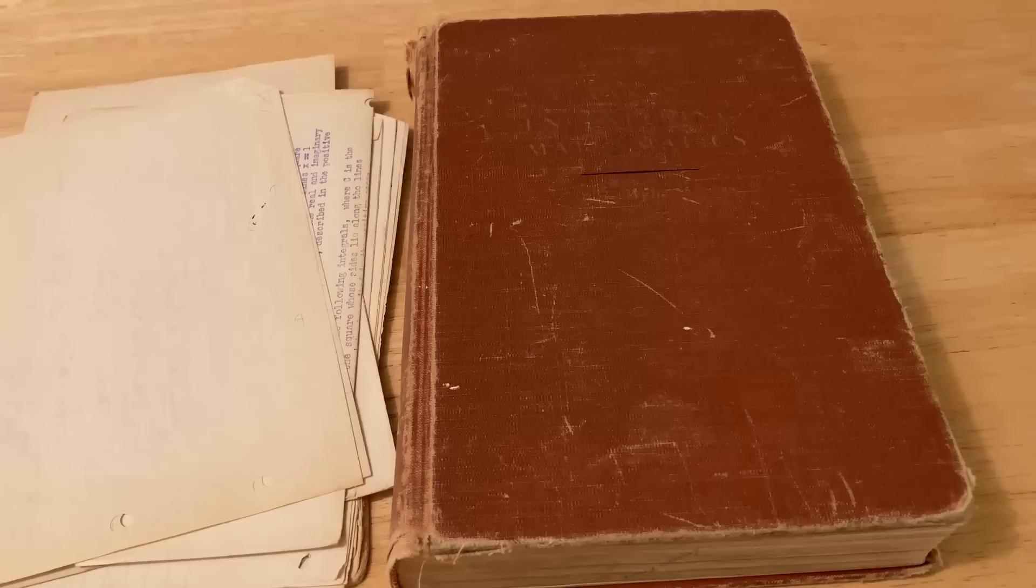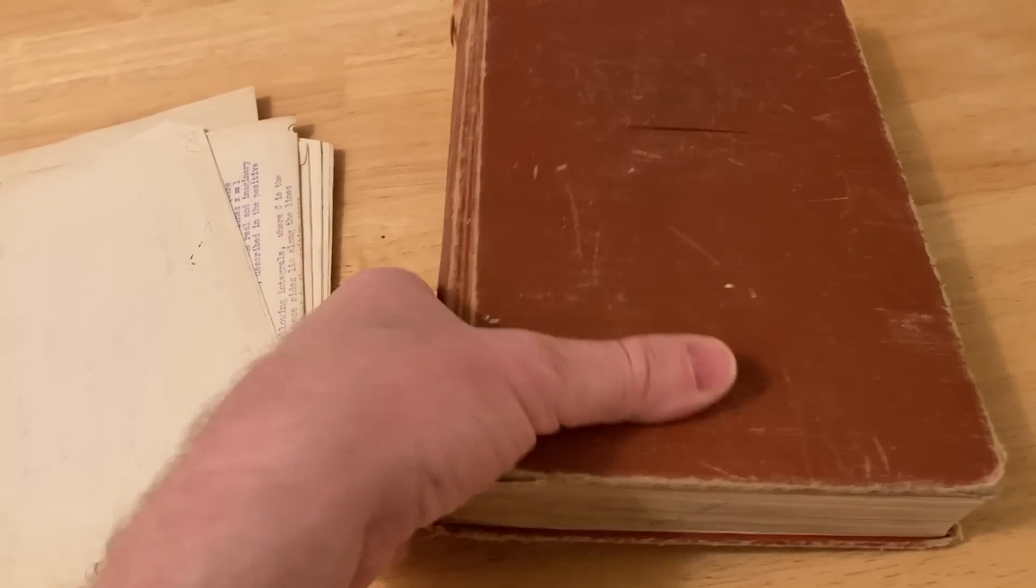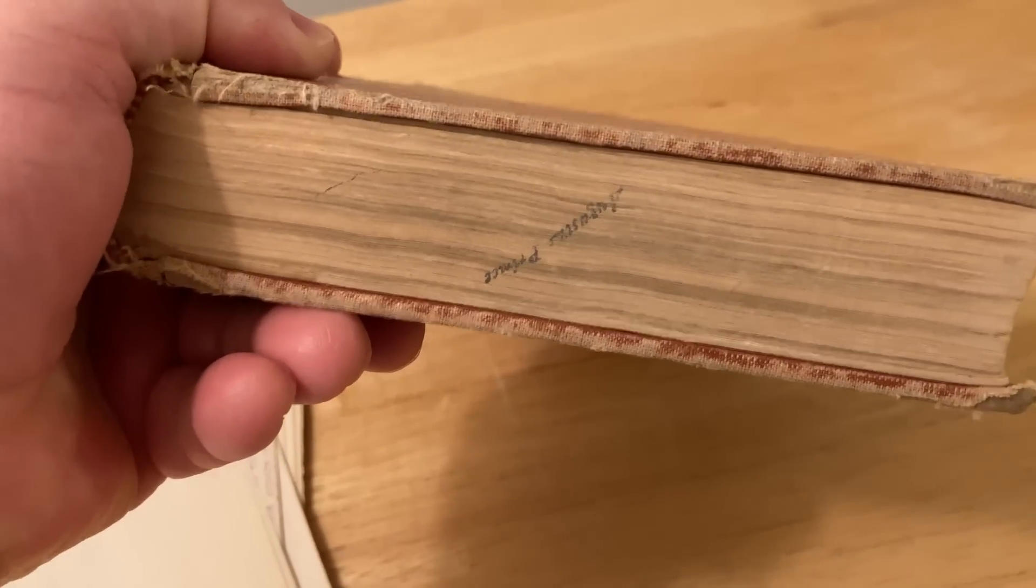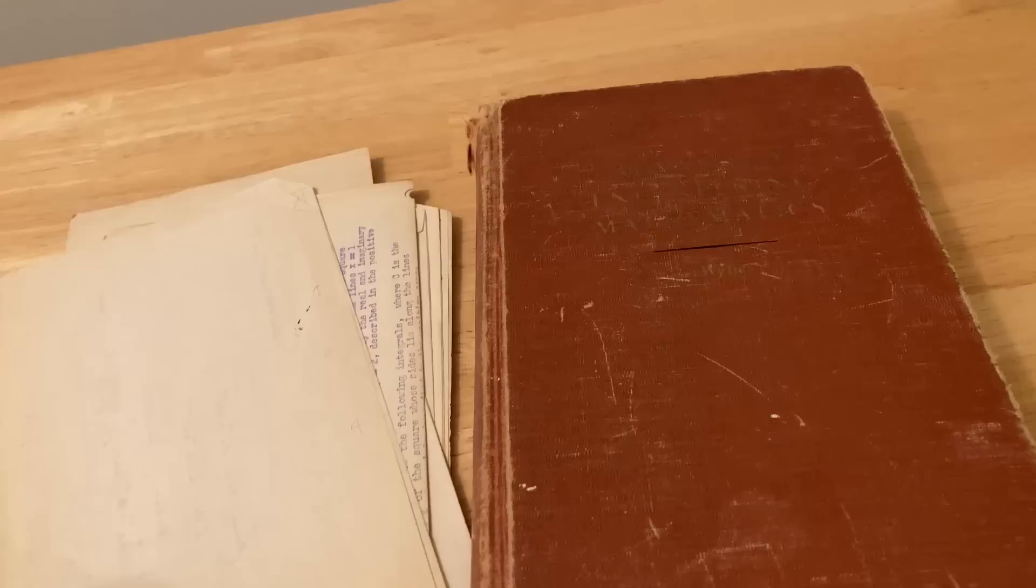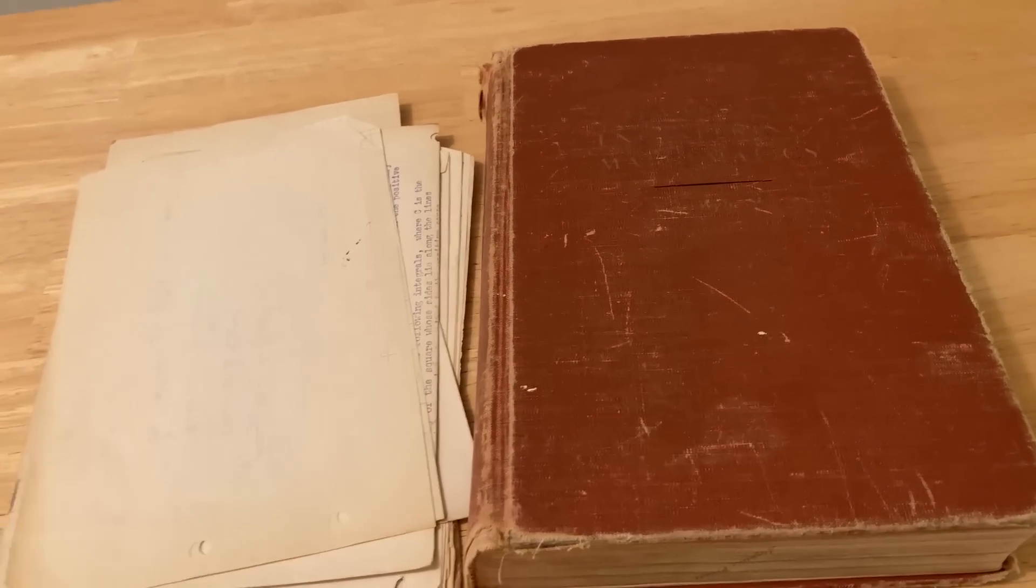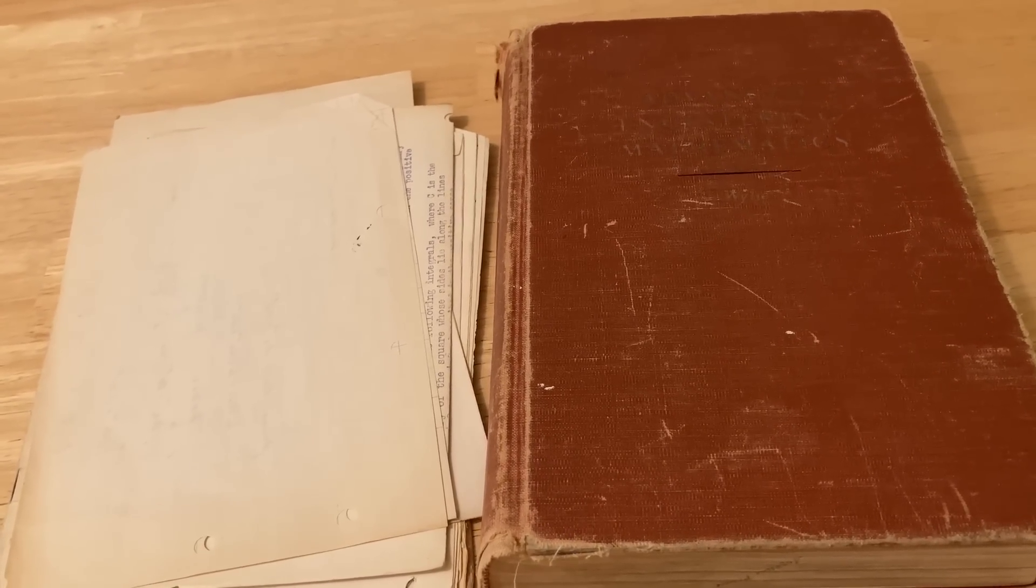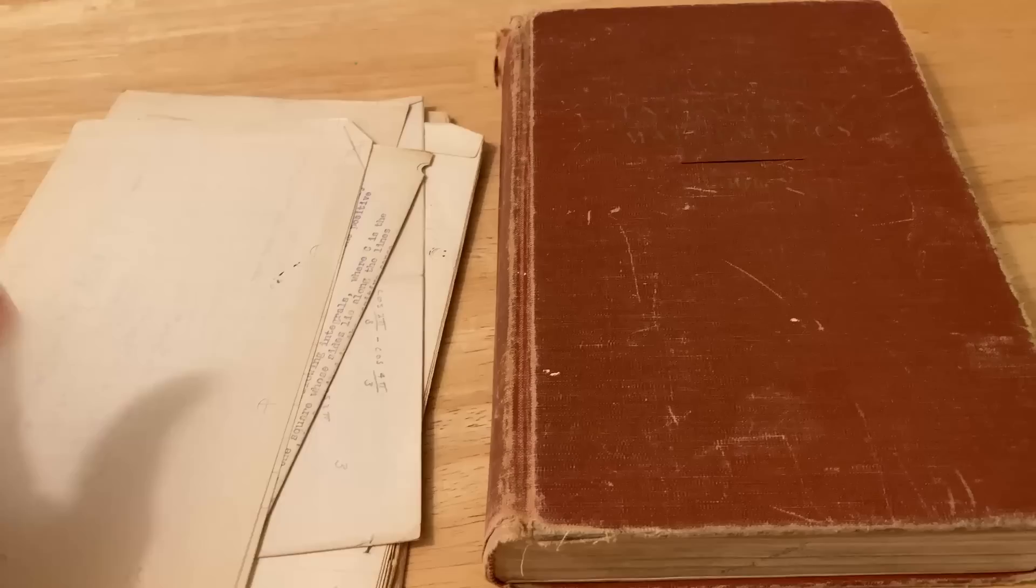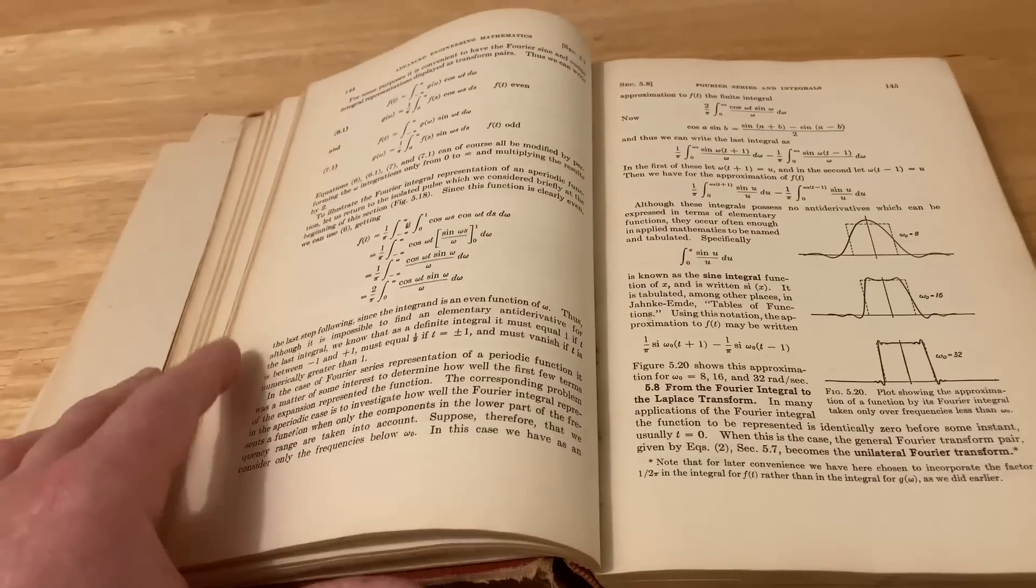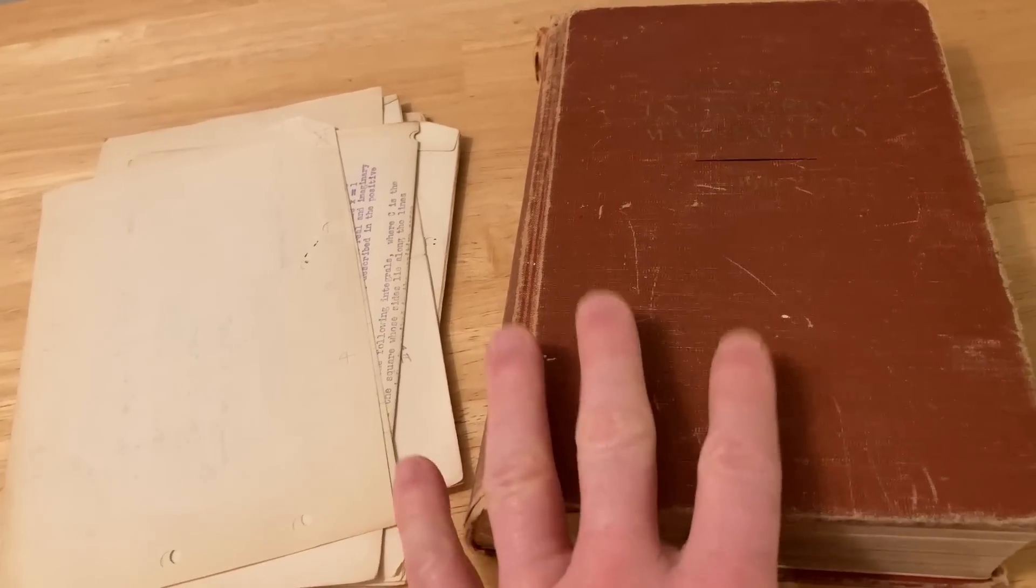Overall I think this is a really good book. It's very easy to read compared to a lot of other math books and I love the way it smells. I'm super happy that my copy belonged to Augustus Prince. According to the internet he was the first black radar man in the U.S. Navy and he was also a nuclear physicist who worked at a national laboratory. I have more books by Augustus and more things that belong to him - mathematical and physics things - and hopefully I'll make more videos on it.